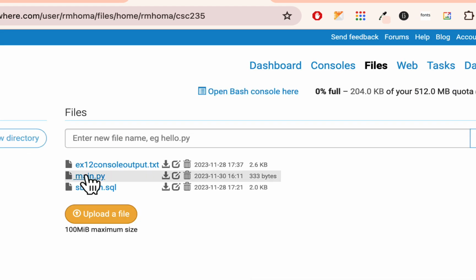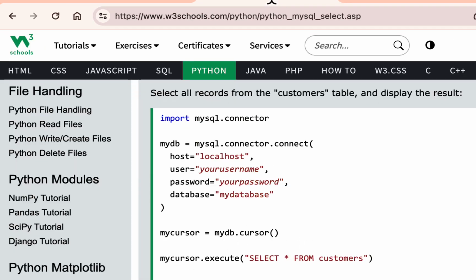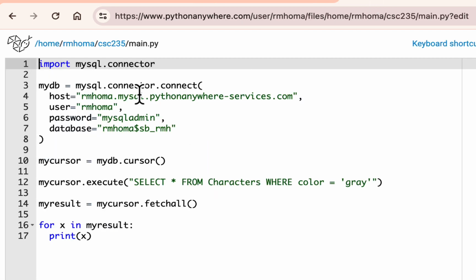And the last thing we did in ex13 was use this file. This was basically code from W3Schools that we just copied and pasted and put in our own information so we could connect. Because we have a host address, we have our username, we have our password. We're all using the same password. There's nothing secret here that we have to worry about or high security. And then also your database name is in here. Notice all this stuff is in quotes.